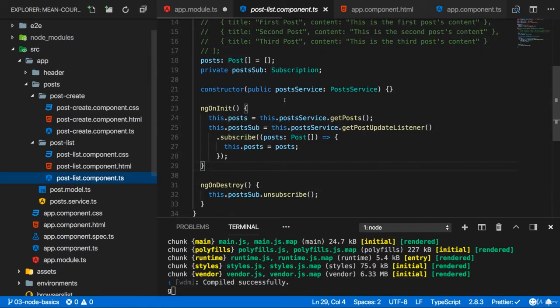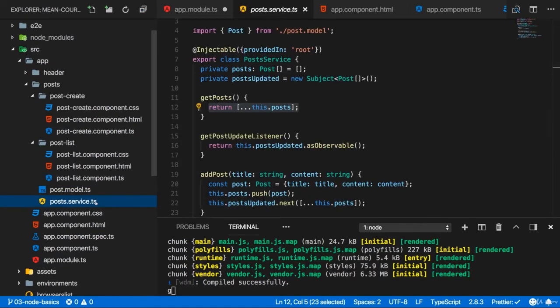And yes, we could use it directly here in that component, but I want to centralize this task in my service. It's not directly related to the template or to the UI of that specific component. We maybe want to use it in other parts of the app too, so centralizing such HTTP calls in services makes a lot of sense.